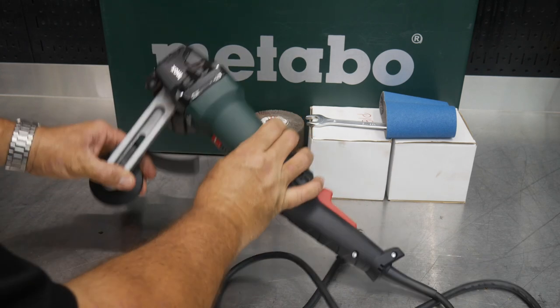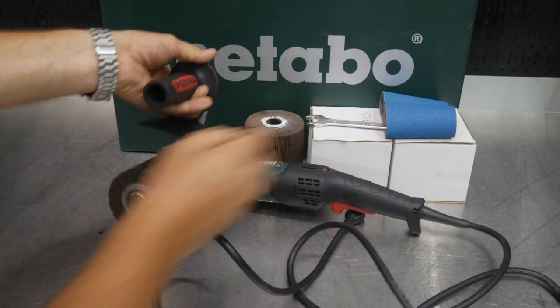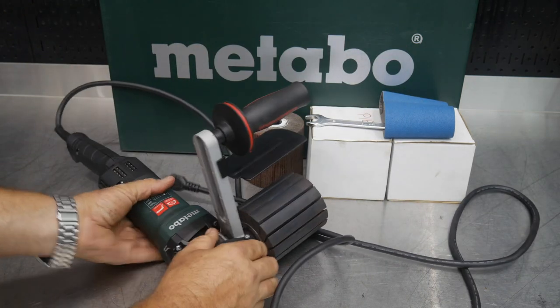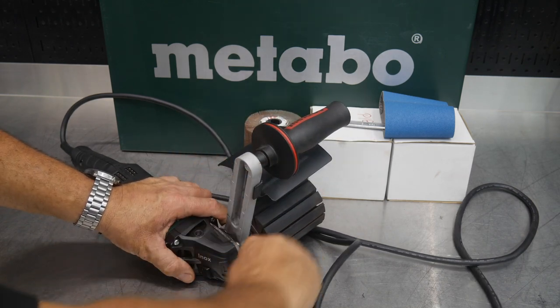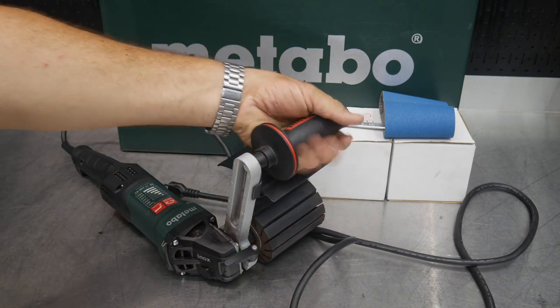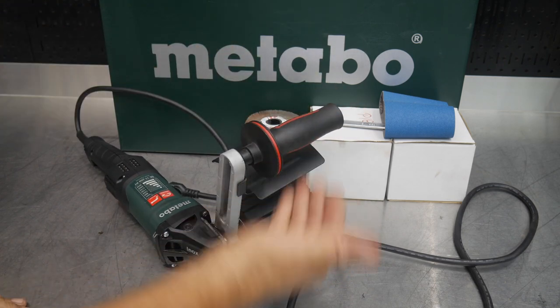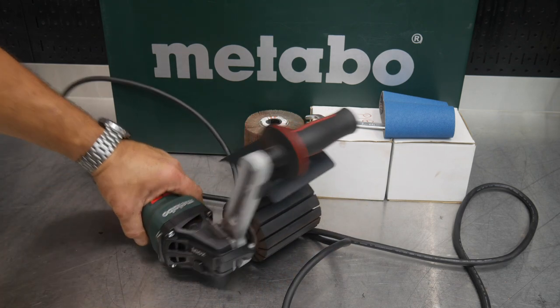So as you can see, it looks like a grinder because it pretty much is a grinder. But just a different setup here with this auxiliary handle. And by the way, this handle here, you can easily adjust to wherever you want that grip to be very quickly. And you can even adjust this handle up and down as well as the shroud that will go up and down with it also, depending on what type of work you're doing and so forth.